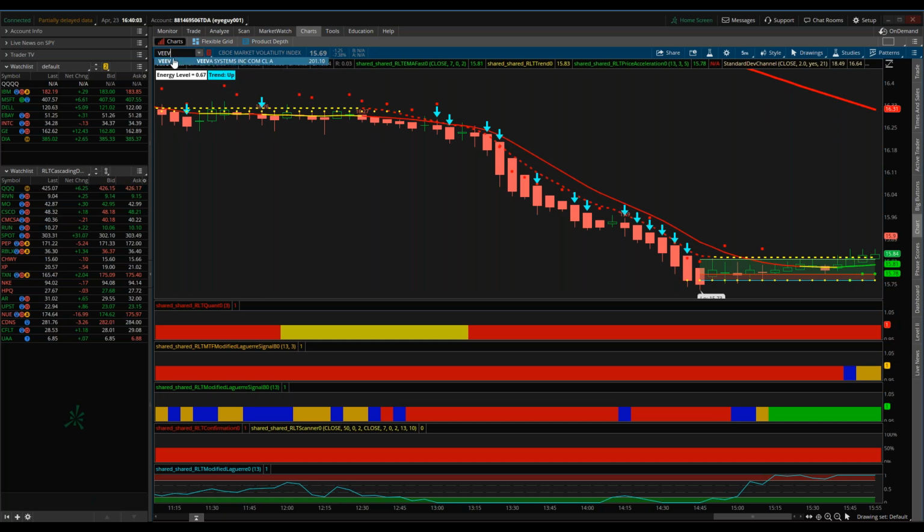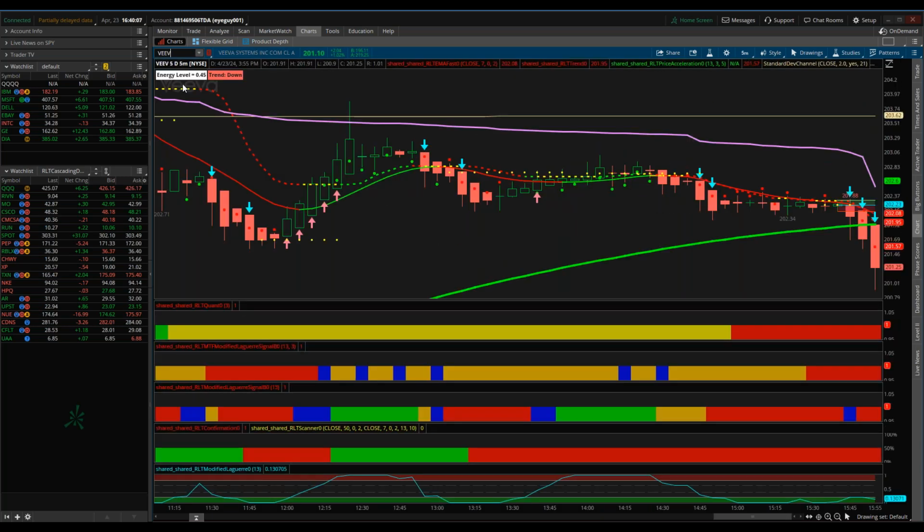Now, this is essentially what I do. I look at stocks that I believe I know the direction they're going to take. And you can see Veeva looks pretty bearish to me. Look at all four of these lines underneath. I'm really not going to go into how the platform functions, but you can see that Veeva has taken a little bit of a beating. Now, Veeva had a little bit of a pop today, but in general, it's looking pretty bearish.